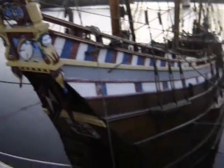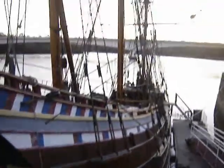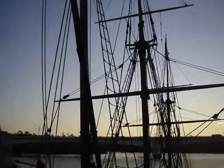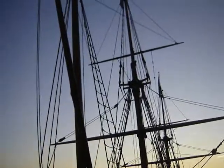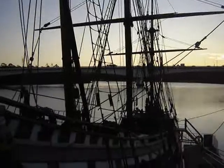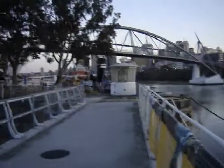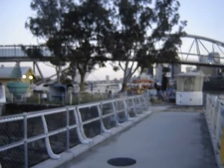So here she is. I'll hop down a minute and have a quick peek at her. It's like half past five in the morning here, so I'm just on set ready to do a bit of filming. I'll show you the other ship we're filming on, which is over there in a minute.